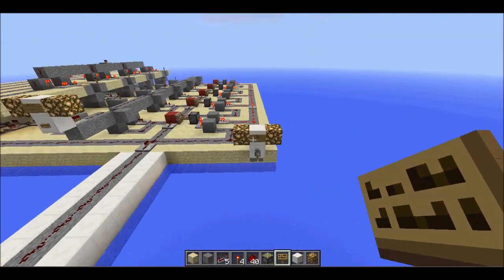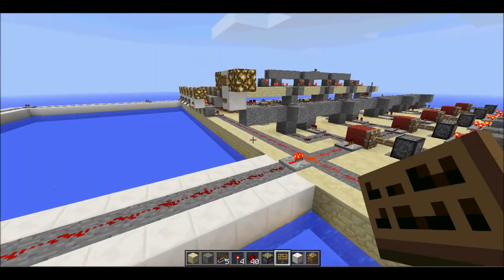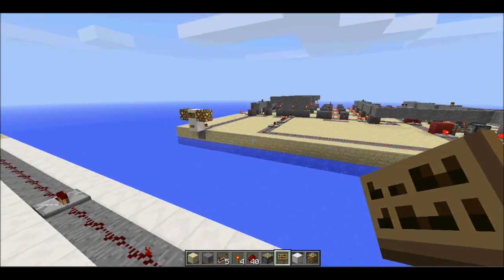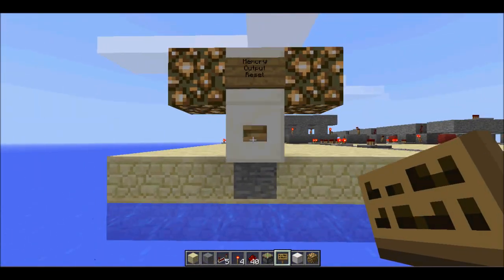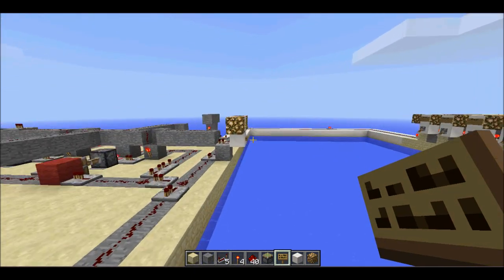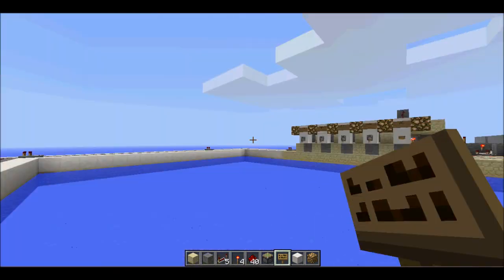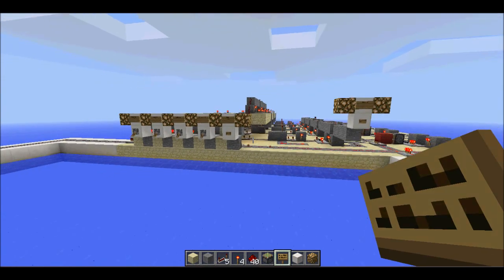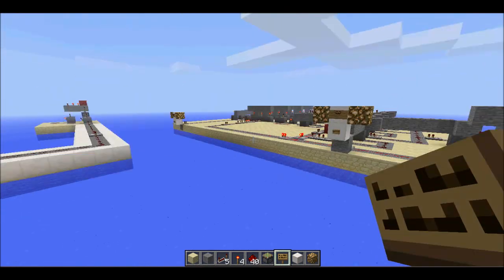We'll switch it up a little bit and alternate the signals. That needs to be reset. What you can do eventually is just create like a reset line and just hit that once after you send it, and that'll just reset everything. It's easier than going around and hitting 4 buttons.